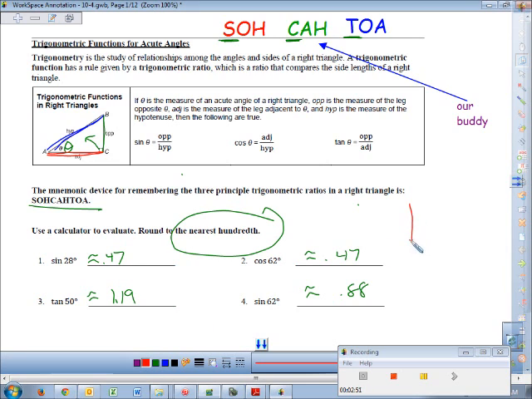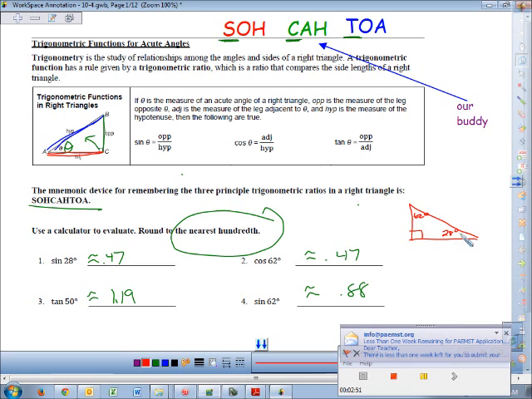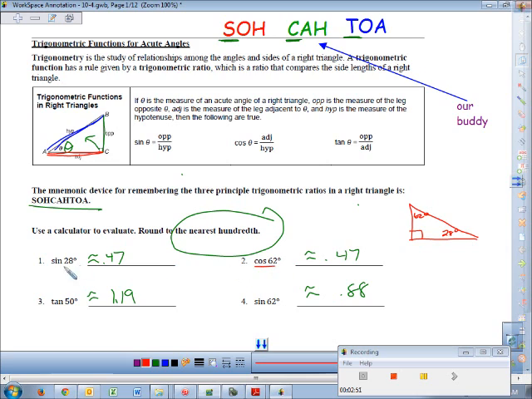Let's see if we can take it to the trig level for FST people next year. 28 degrees and 62 degrees. Aren't those complementary angles? What does complementary mean? That they add up to be 90 degrees, right? The sine and cosine are cofunctions of each other. So if you want the sine of 28, that's going to be opposite over hypotenuse, correct? Which would be whatever this number is over that guy.